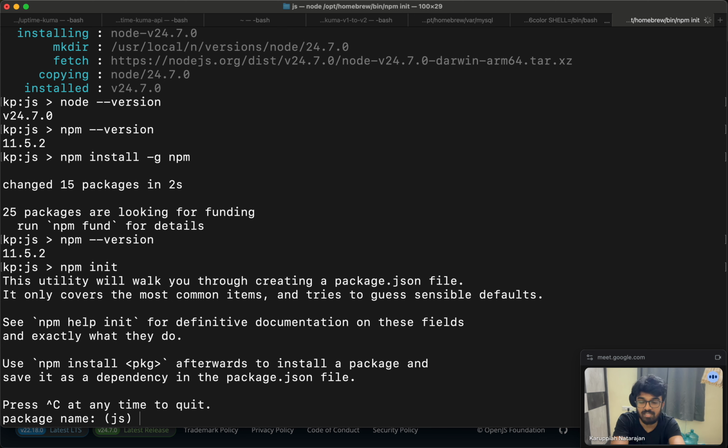Right. Package name is Uptime Kuma Tools. Uptime Kuma API. Let's just say, right? Uptime Kuma client API. Right. Or just API.